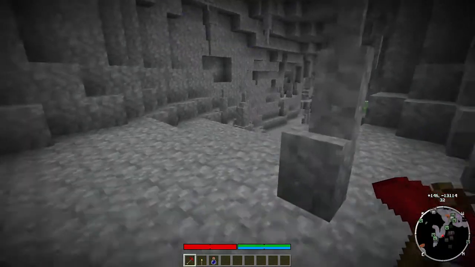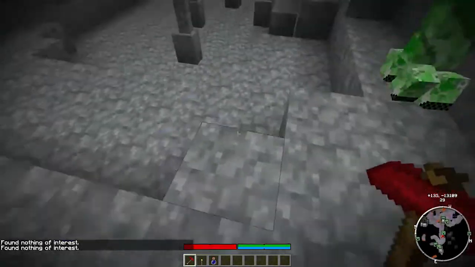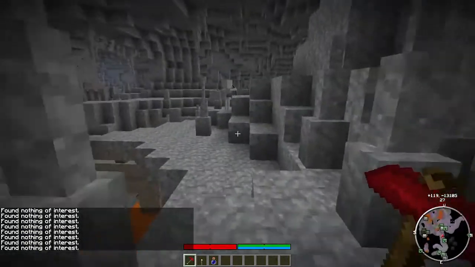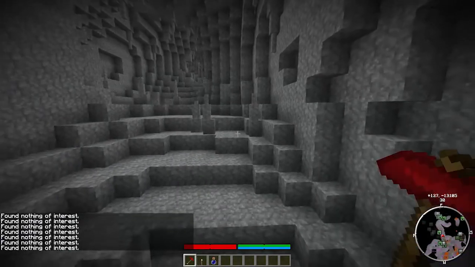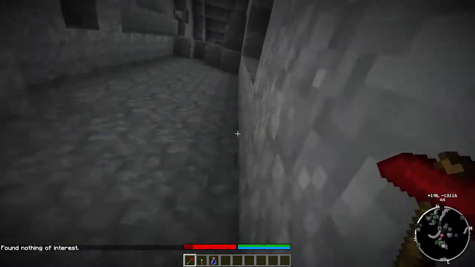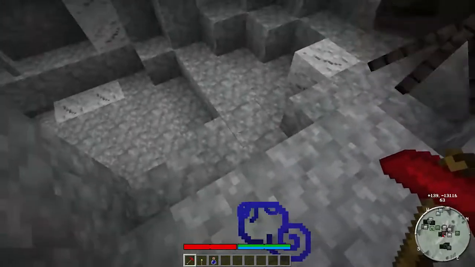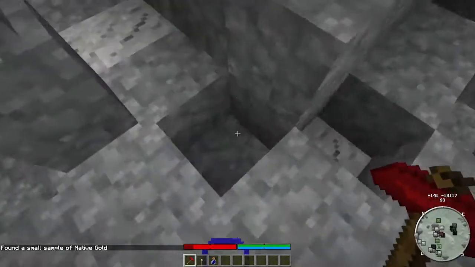And fall down here. This is significantly farther down than we should be, and we're picking up a whole lot of nothing. And if you're wondering why it's so bright, it's because of a night vision potion. So let's go back up. This is a very interesting cave. Anyway, back up here, so we've got a small sample. Where's my hole? There's my hole.